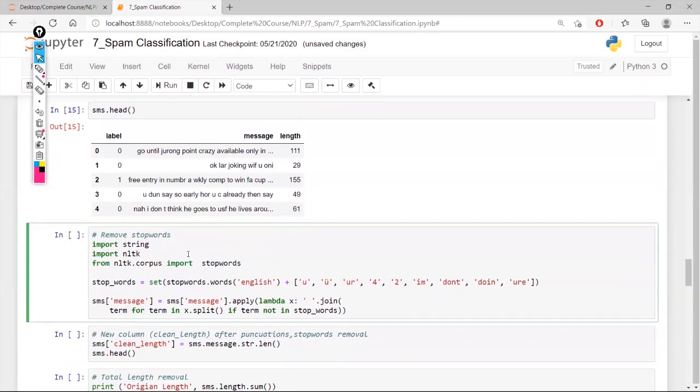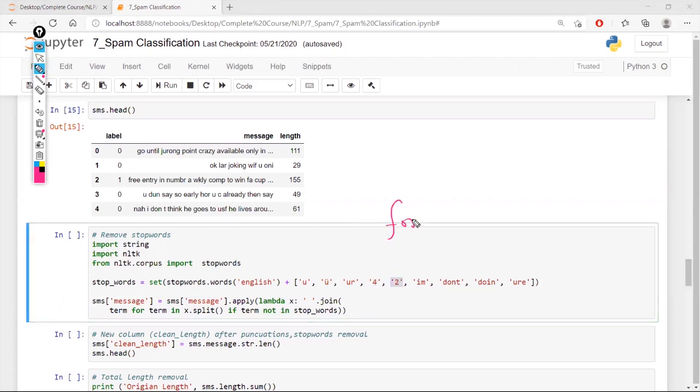That is removing the stop words. Here I'm importing string, NLTK, and stopwords. I'm going to use the stop words, and I'm also adding some more stop words which I feel this kind of words or letters will be present in messages, because sometimes we use this kind of data. So instead of writing FOR, we just write the numeric 4, and instead of TO, we use a 2.